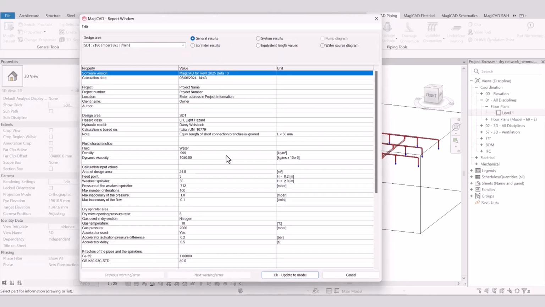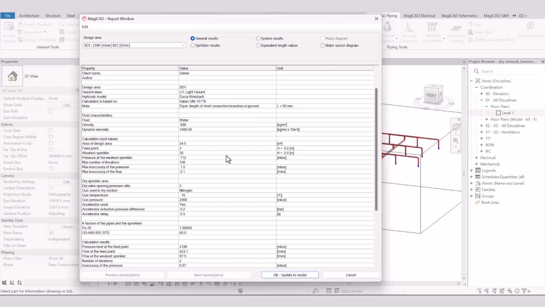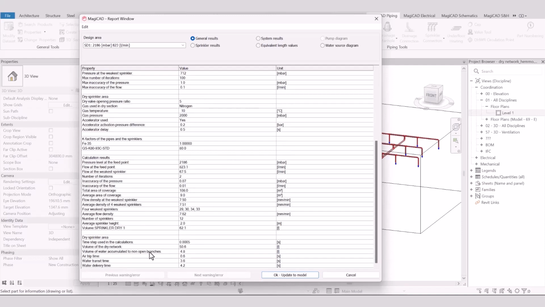Here we have some dry sprinkler specific values at the bottom: the transit and delivery time and the air trip time, as well as the volume of water accumulated to non-open branches.